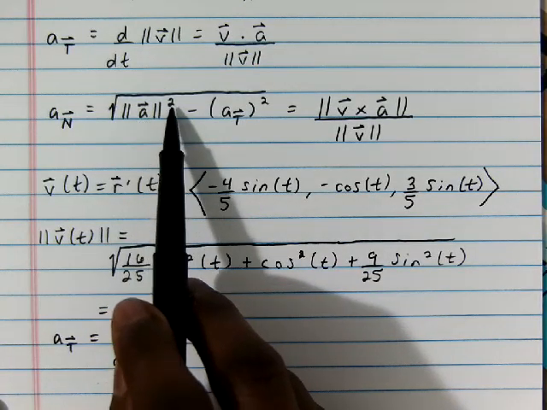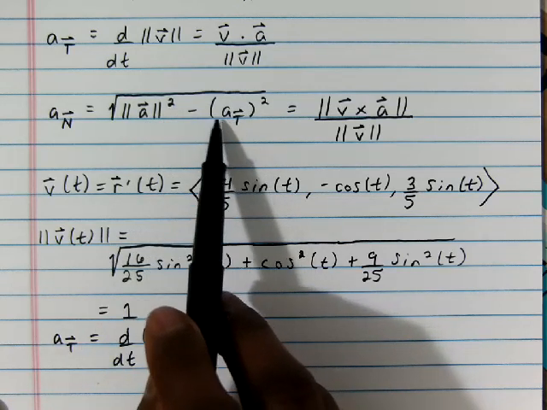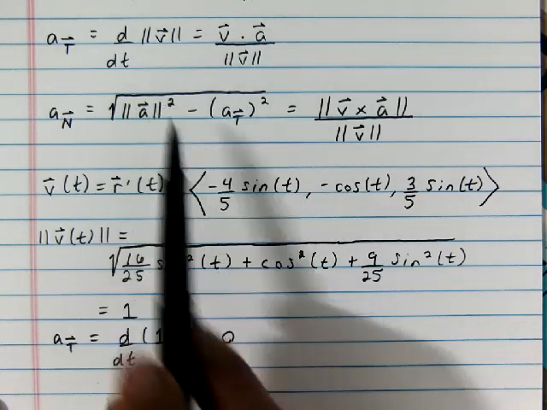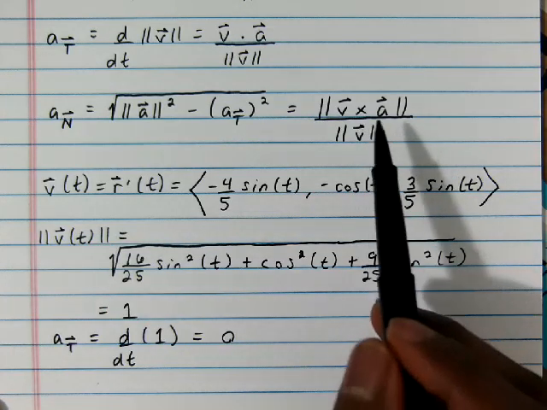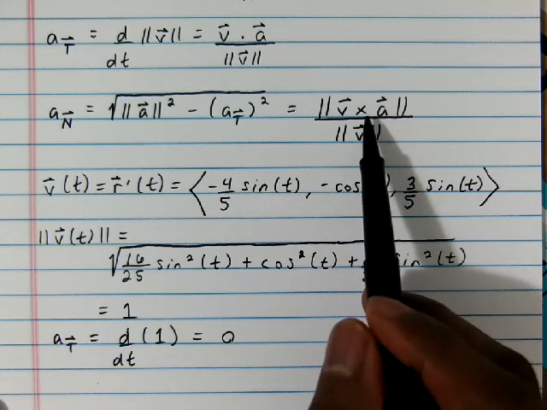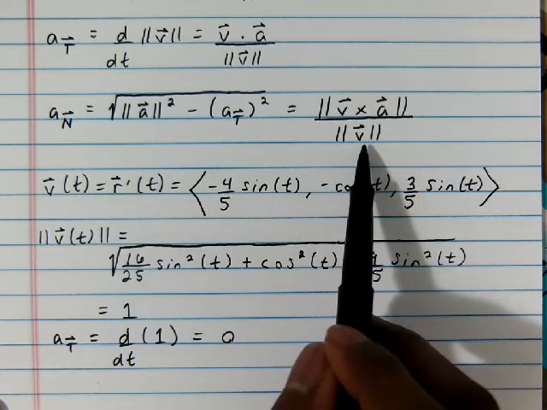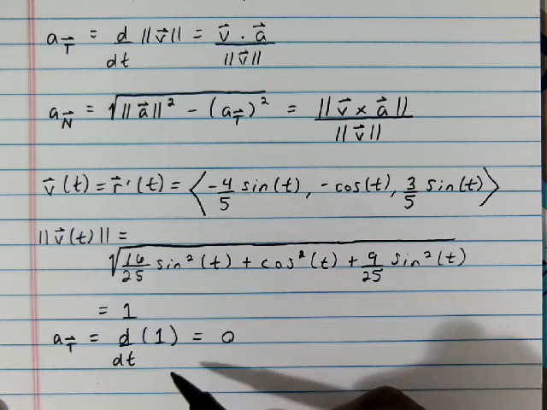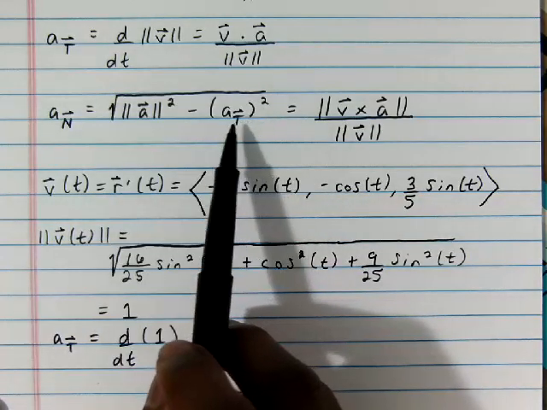We don't have to square it. We would usually have to square it. We're not going to have to square it this time because that thing is 0, so the square root and the square will cancel one another out. The other alternative is to find acceleration, do the cross product of acceleration with this velocity, and then divide by the magnitude of velocity.